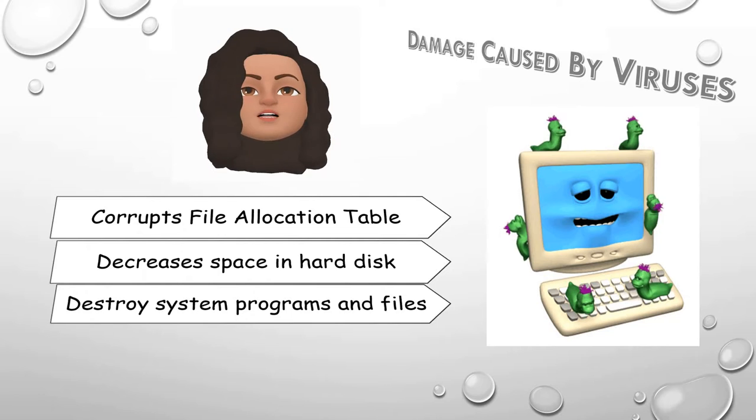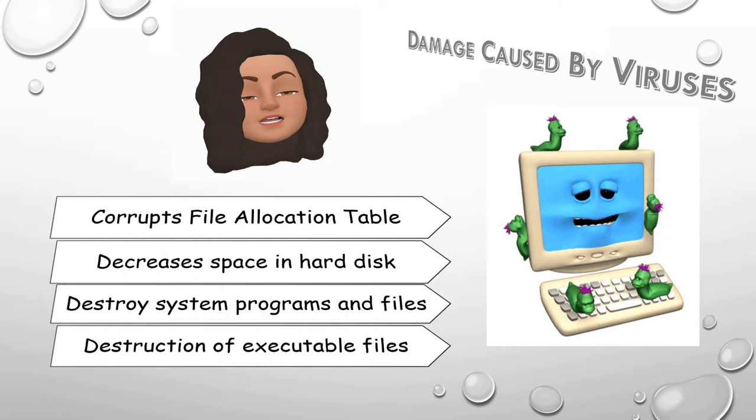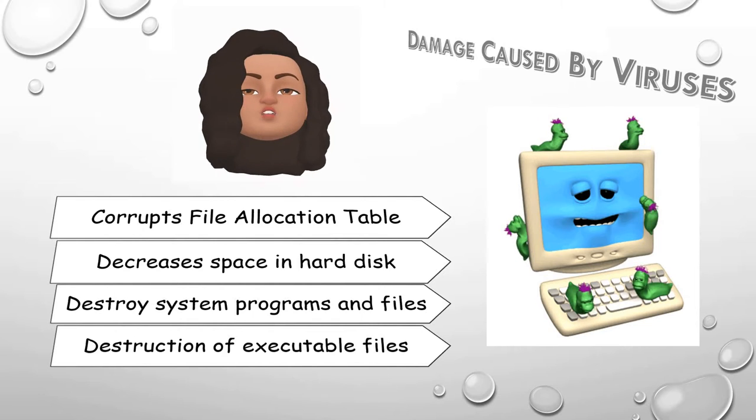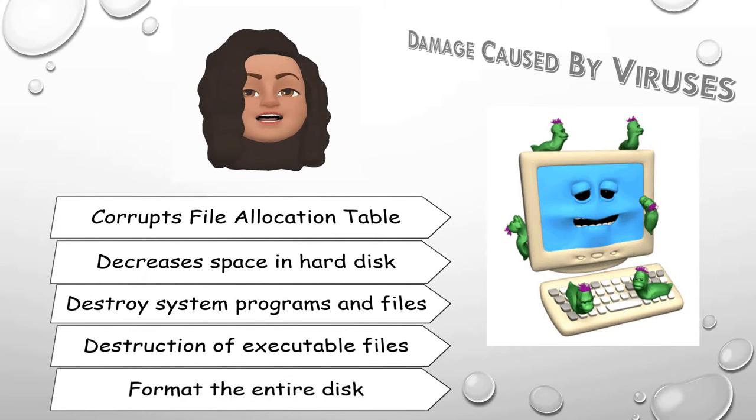It can also cause destruction of specific executable files. It can alter the data files. When it alters the data files and executable files, reinstallation of the system will be required. And it can format specific tracks on the disk, or it can even format the entire disk. Okay, these are the damages caused by the virus.